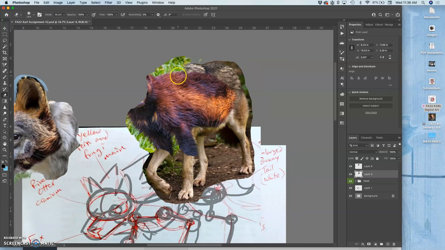And for the sake of time, this can work pretty well. So what I can do is erase away from my Wolverine with that soft 100% opaque eraser and kind of get rid of the hard edge transitions into the elbow joints. Remember, we don't want crisp cutouts in these internal edges.